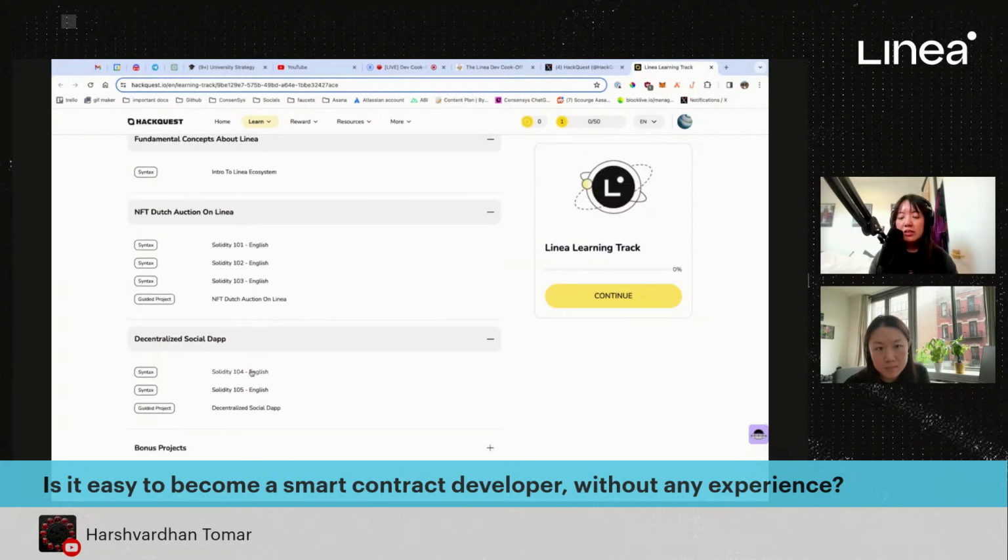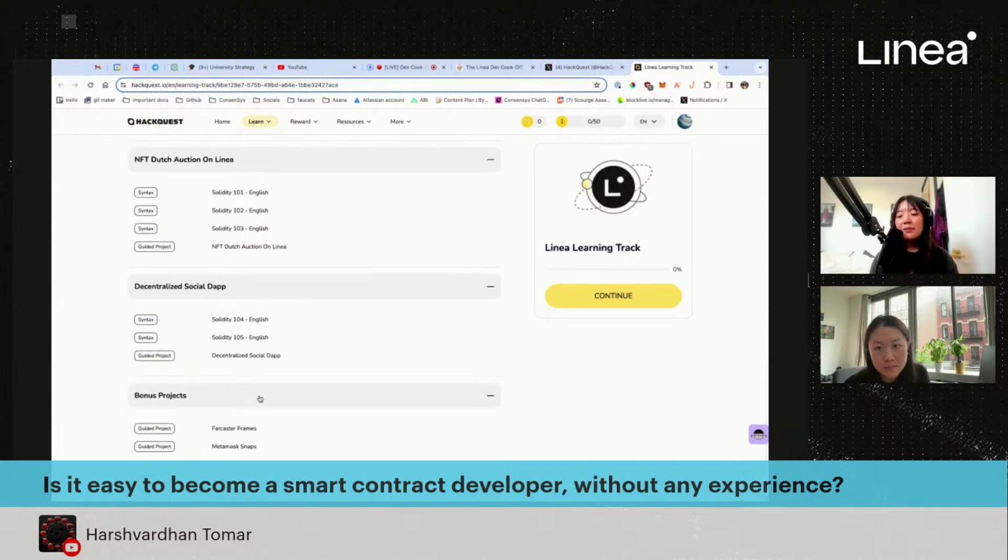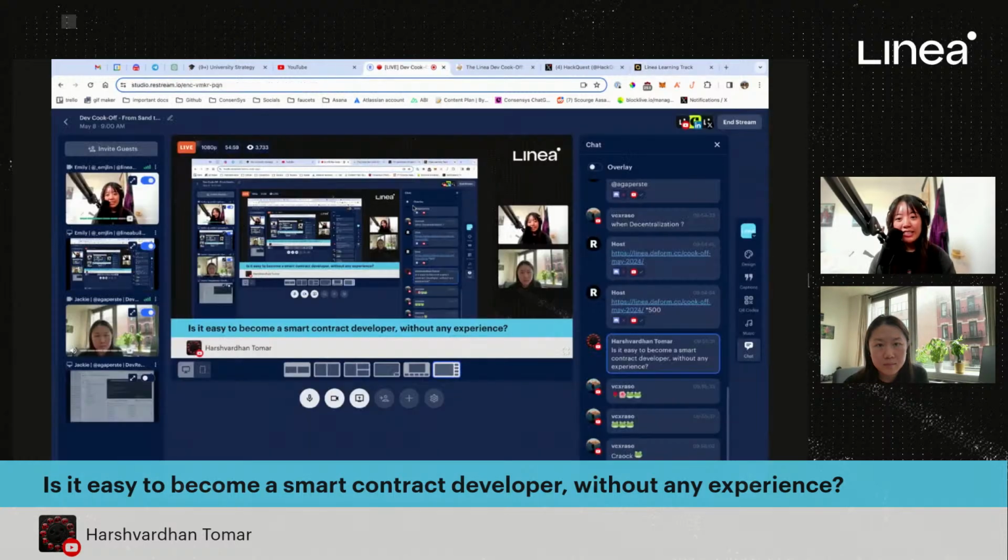There's a Farcaster frame guided project, and you can do MetaMask Snaps afterwards. That's your basis for the full smart contract development, hooking up to the front end, and the last step would be modifying what you've learned with the Dune API.